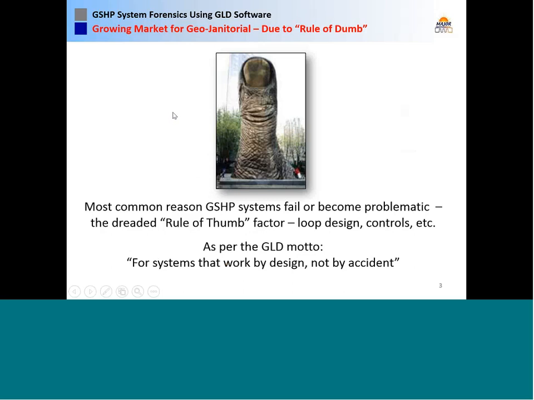And just want to make the point, probably one of the biggest reasons we see with problematic or failed ground source heat pump systems is either design and or installation, where people rely on rule of thumb factors. And I do like GLD's motto for systems that work by design, not by accident, because unfortunately I believe that's our biggest issue to growing the ground source heat pump industry is the rule of thumb attitude by a lot of folks. So hopefully we can show you the results of some of that.